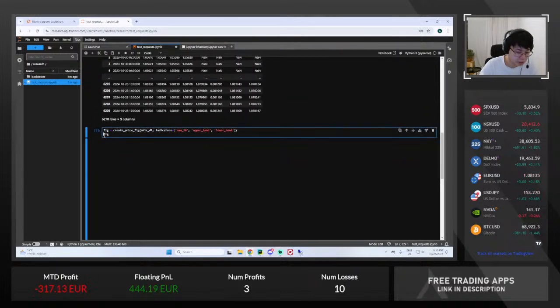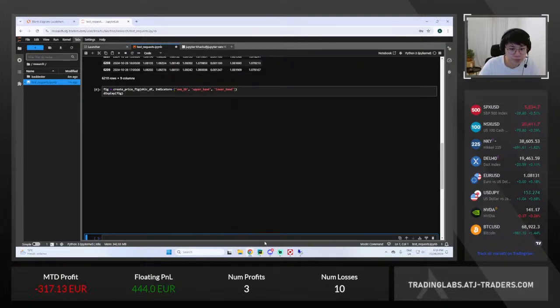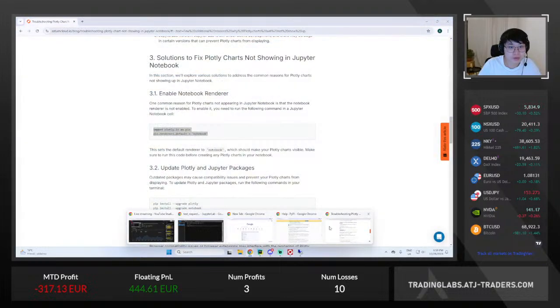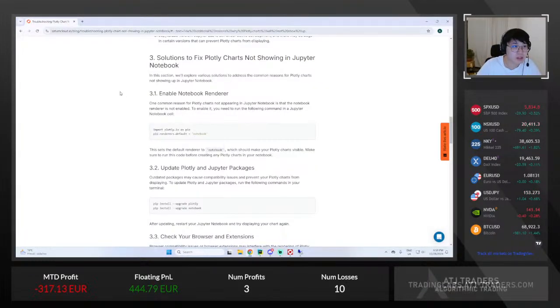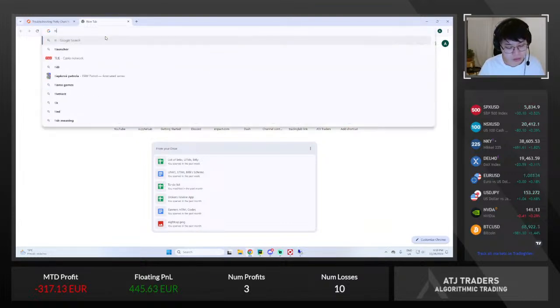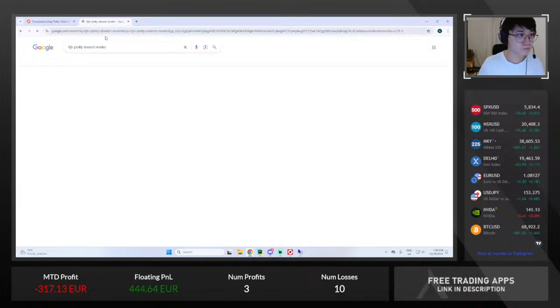Okay, so unfortunately we are still experiencing some bugs. This would require some checking, so maybe I'll just look at some documentation online. So: JupyterHub Plotly doesn't render.